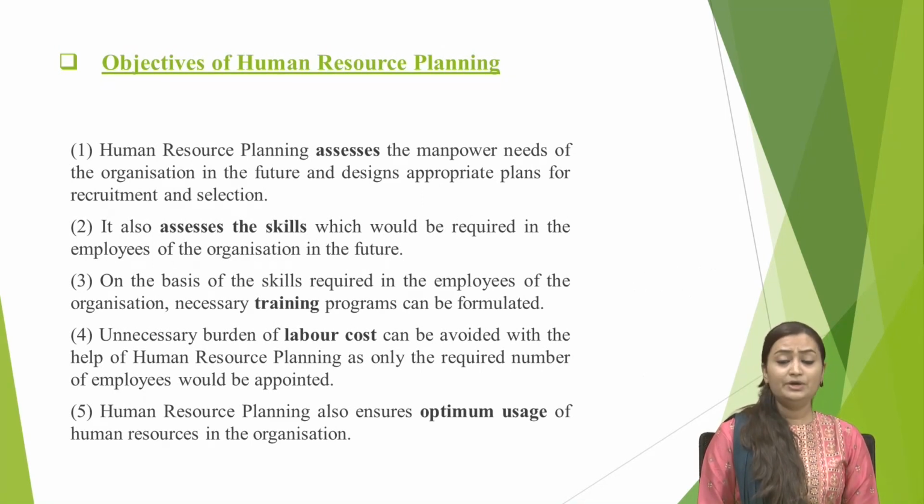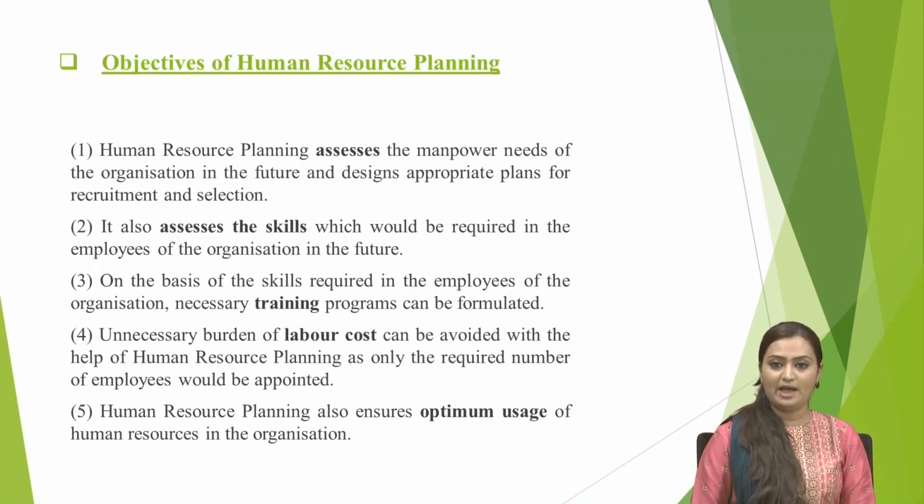Next is related to labor cost. When you properly do human resource planning in the company, this will help you to avoid labor cost, unnecessary recruitment, unnecessary training programs and so on. If you have a proper record of the kind of employees that you have and the skills that they have, you can directly avoid the cost that you unnecessarily use for the development of the employees in the company. This will help you to only do the activities that are most required.